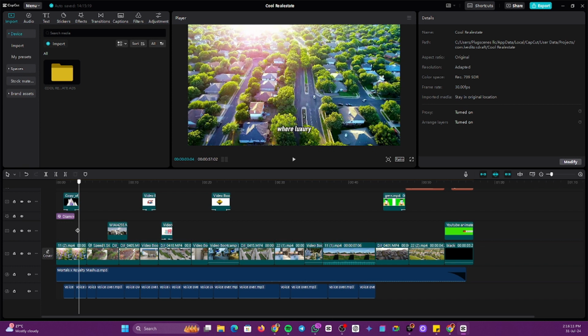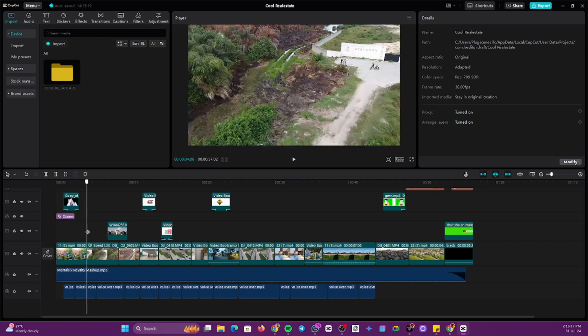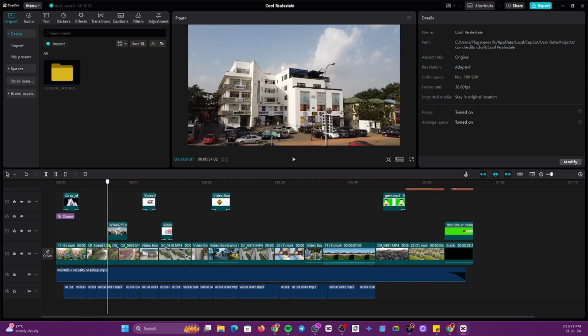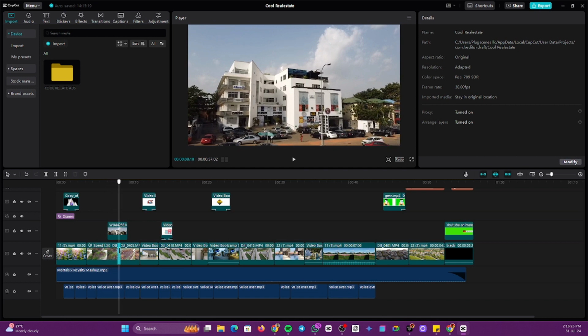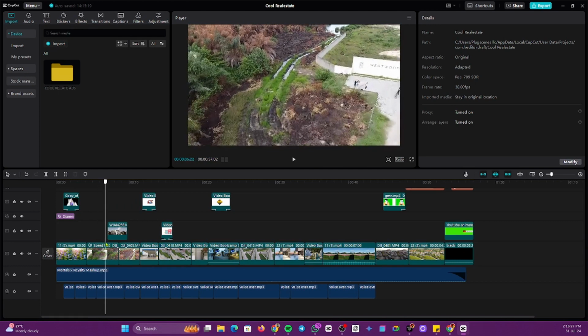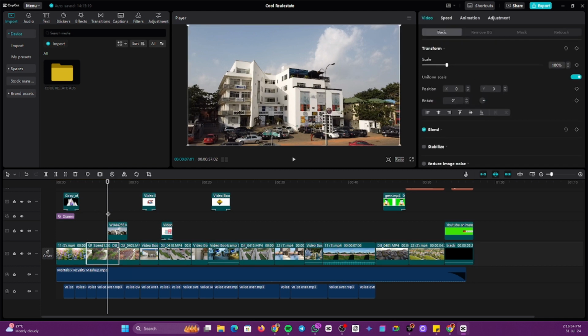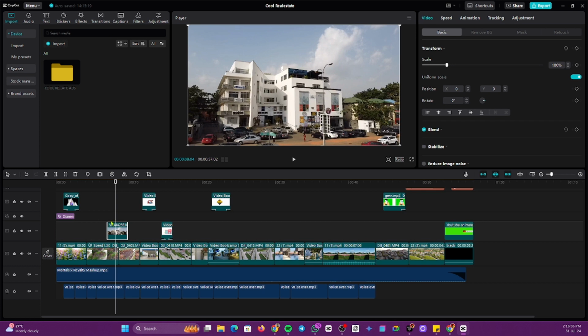If you look at this first one, as the camera is moving, it transits into this other one, and the camera is also moving here. But when it gets here, it just stops and then it starts moving. So what we can do here is add a very good transition by breaking this place, or we can also move this video forward by cutting this part off.